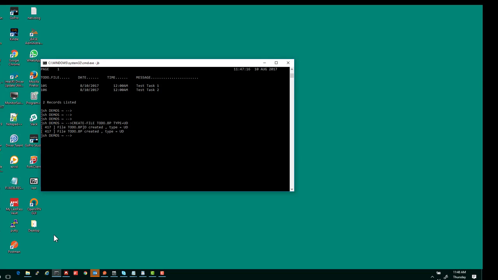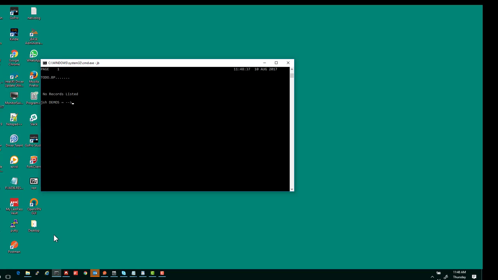In jBASE, when you compile programs, they will actually create a $ sign appended with your file name for an intermediate source, because remember jBASE compiles to C. I don't like those showing up in my BP file, so I will create a to-do BP object file. So a second data section off that file, a type of UD. And when jBASE compiles programs, it will not put that $ item in your main BP file, it'll put it in the object directory. I like to do that to keep things clean. So now we've created our to-do BP file.